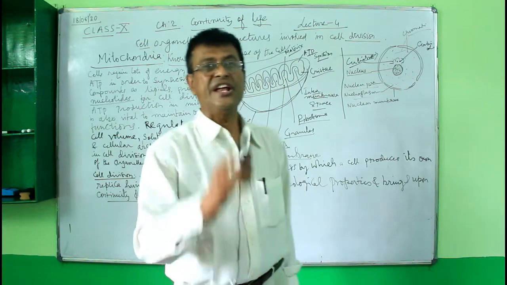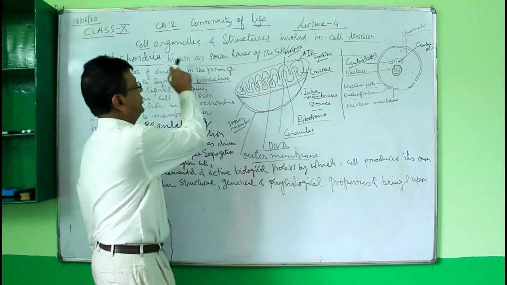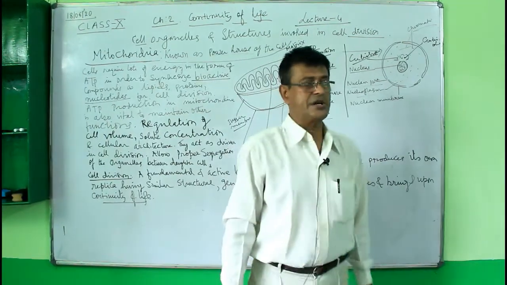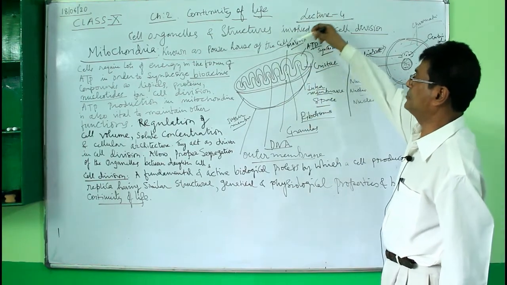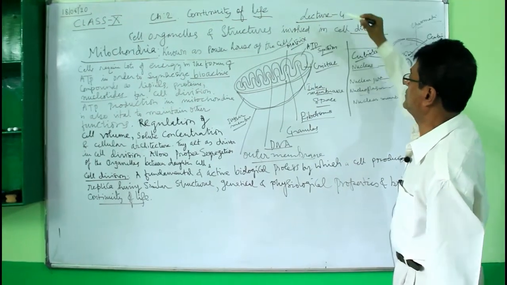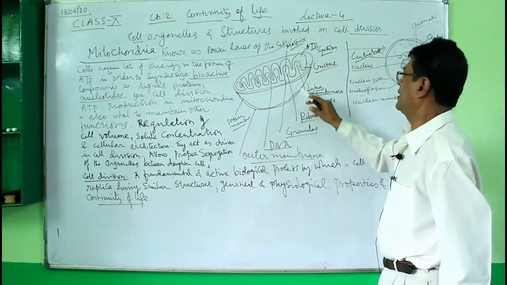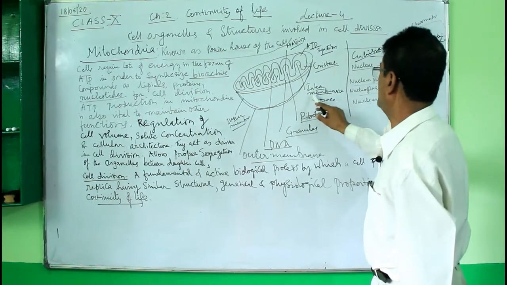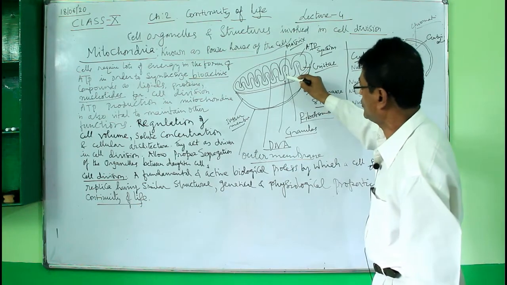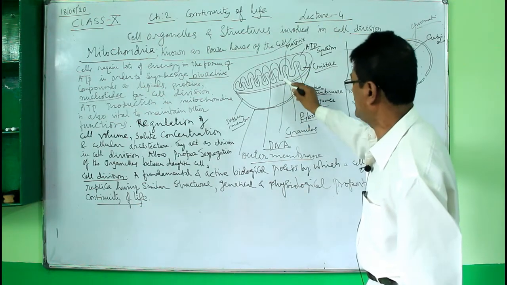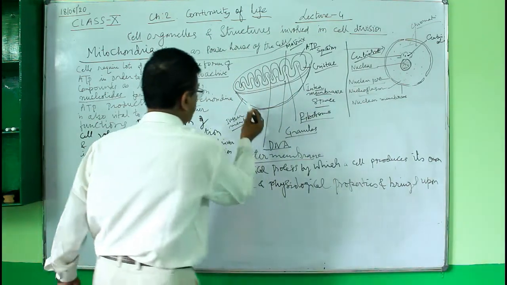Well, children, the next organelle is the mitochondria, known as the powerhouse of the cell. Here is the section of mitochondria, and you see in the diagram the matrix, where the formation of ATP, ATP synthesis, is done, and these are the cristae. Here is the membrane space, and then you see the ribosomes, dot structures and granules. DNA formation is done over here, and this is the outer membrane and this is the inner membrane.